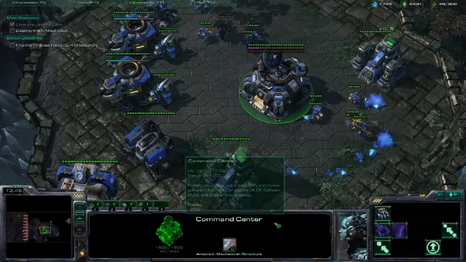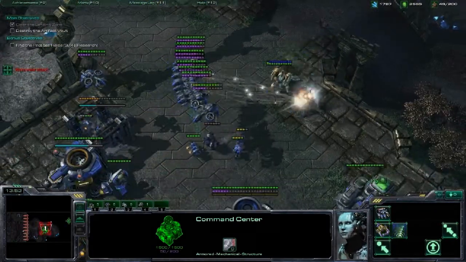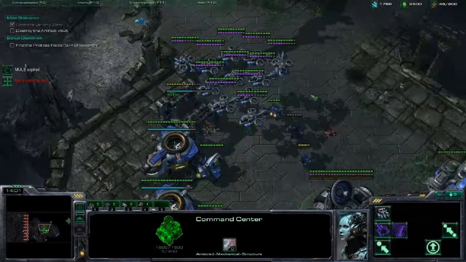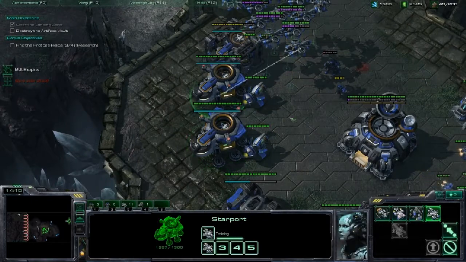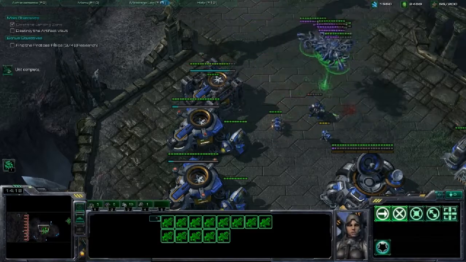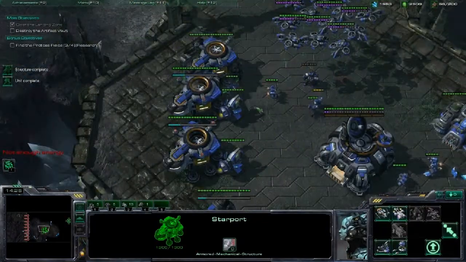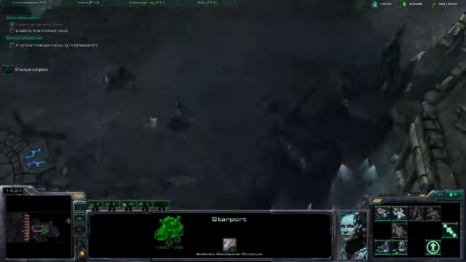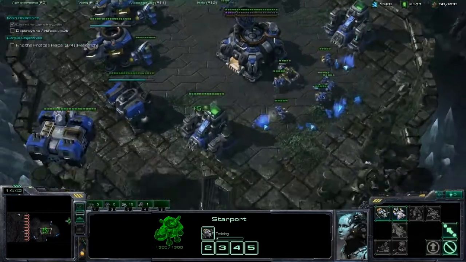If you don't have the orbital command with the mules, you definitely want to be building more SCVs, and by the way, let's drop another one of them. Queue up more Banshees. Send you guys back to work. And this one I'm not going to build an add-on, I'm just going to pump out a couple of Vikings.